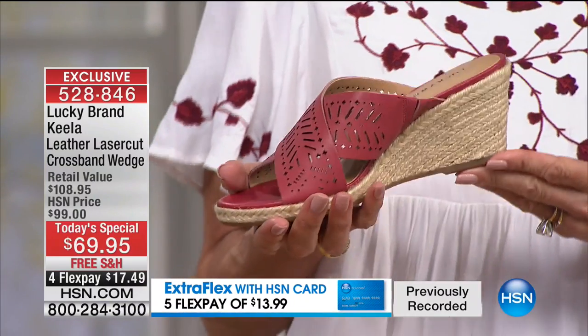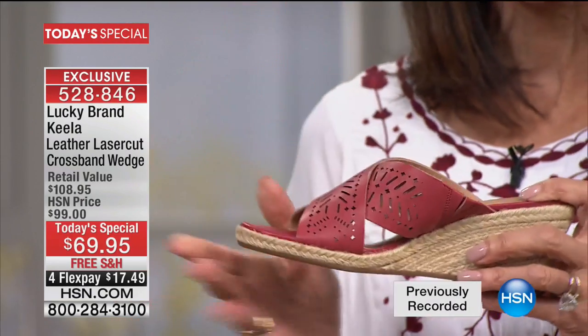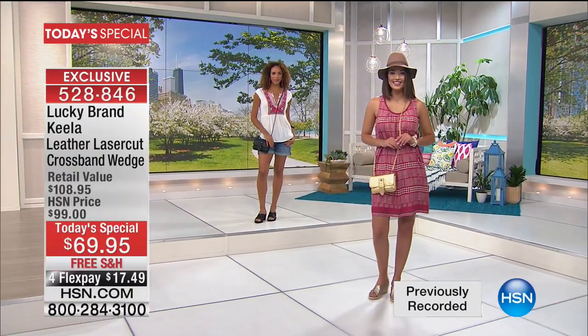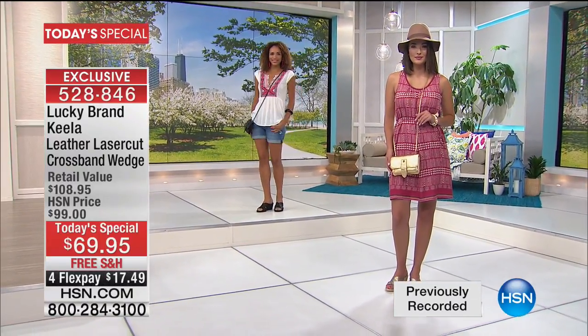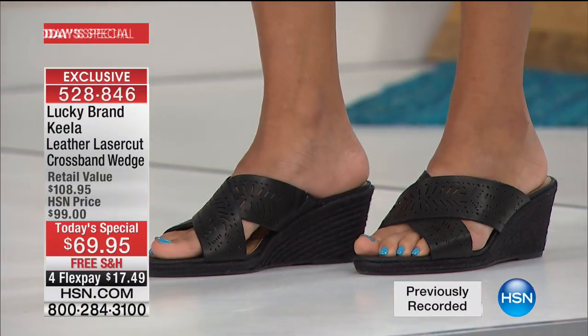The opportunity you have to get it home, try it on, and go through your wardrobe — we know it's going to be comfortable because there was like no break-in period. Sometimes we're selling a shoe and I try it on early just to make sure, and I've had this one on for hours. I'm running all over the place and the comfort is there — the cushion is there, the gusset on the side is there. So you have that perfect fit with the easy crisscross panels giving you the vamp and support you need. But with that laser cut detail, it just takes it to the next level.